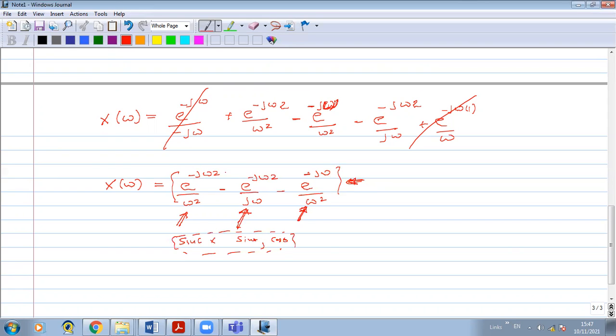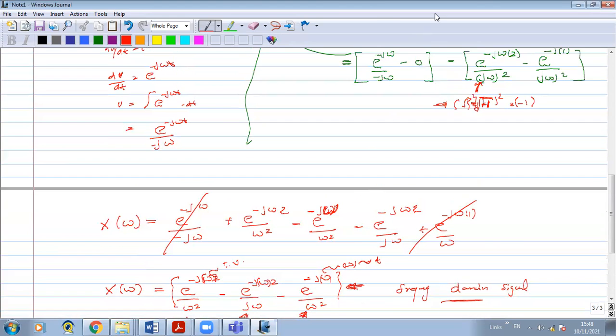Now you can see that here we have only omega terms. This omega is also a variable, but when we are doing the integration with respect to t, we consider this as a constant. So finally we have a function with respect to omega. So this omega is our independent variable now. So this is the omega domain signal, that means a frequency domain signal. So we have converted our time domain signal to the frequency domain signal. I hope you got it. We will move to the next one quickly.